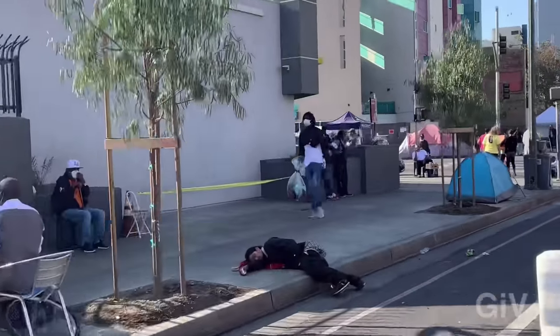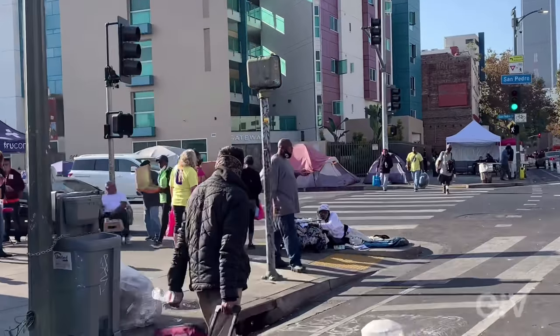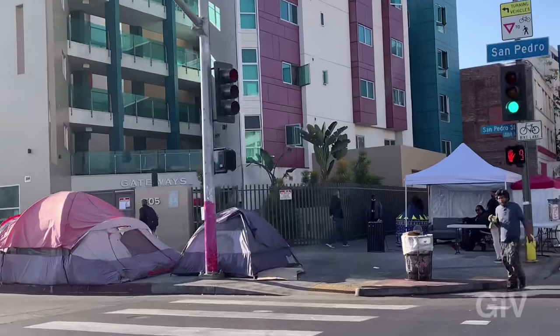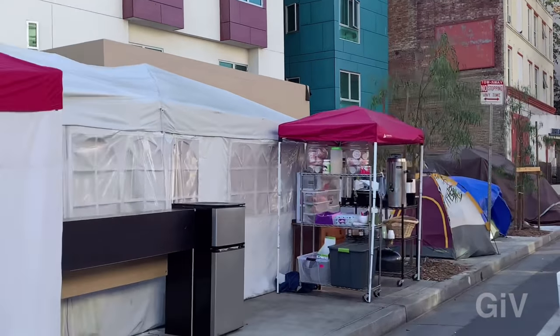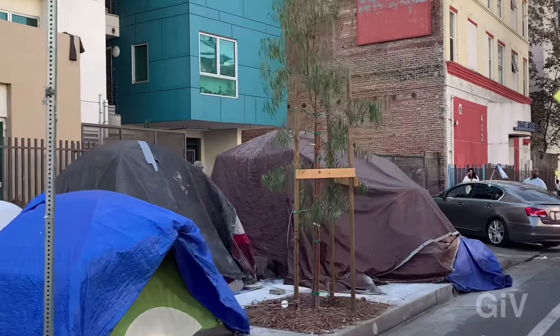But this is how it is right here in Los Angeles — people just laying on the street. From the distance, when you see the Los Angeles city skyline, it looks like paradise, but there's a huge gap between the rich and the poor. Just a few miles away from here, in Beverly Hills, life is totally different.